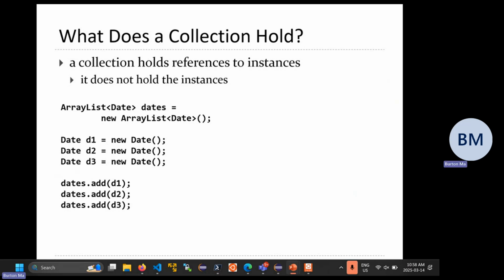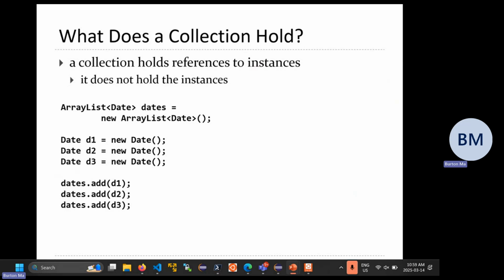An array of strings does not hold string objects. A list of dates does not hold date objects. Similarly, a set of points does not actually hold the point objects. It holds references to the objects.